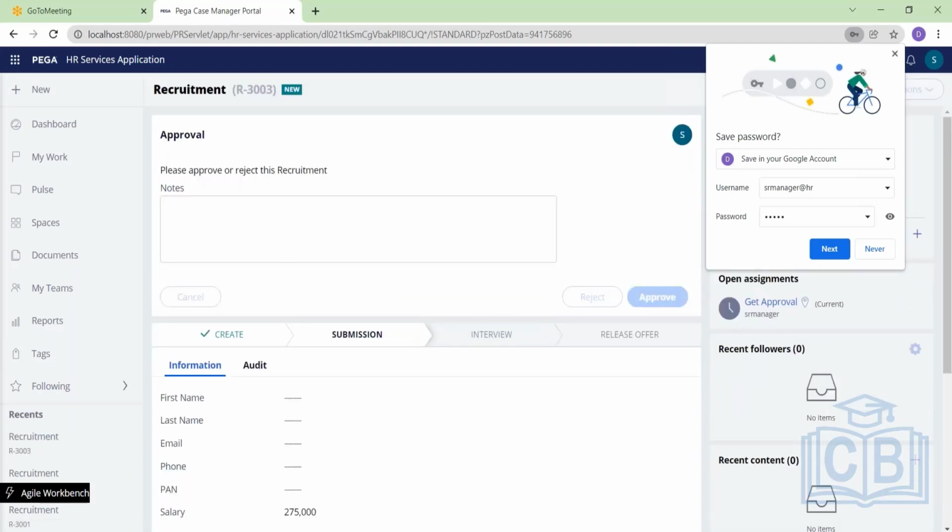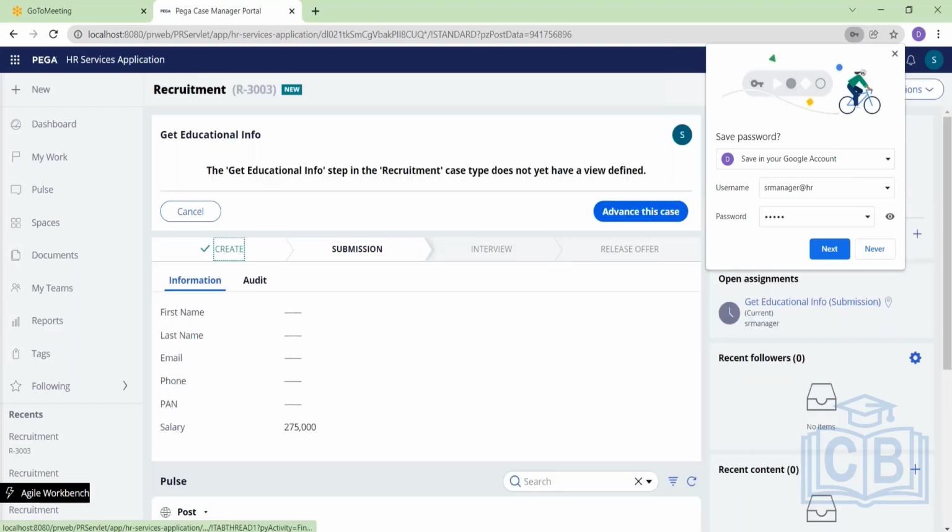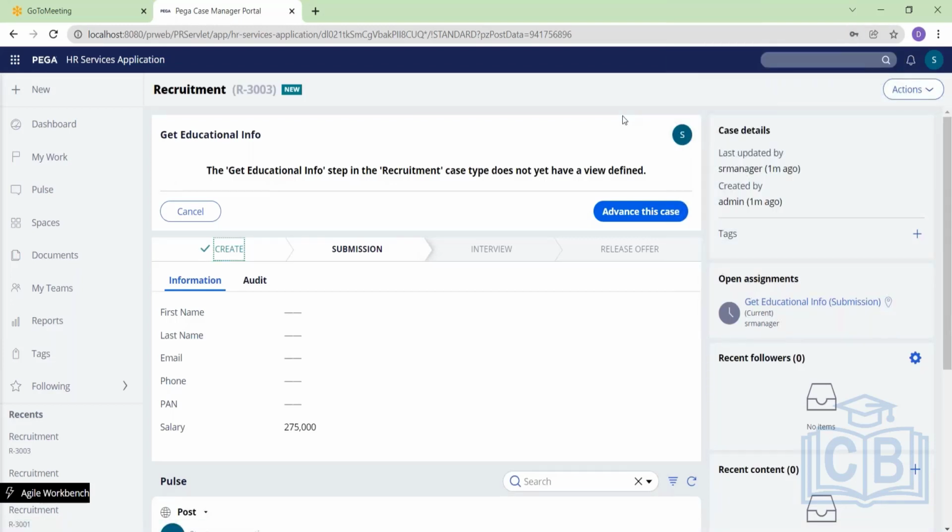Once approved, all the operators available on my list are complete, so the case just proceeded further. This is happening because of the decision table that we have used here. As and when the condition is met, the operators are getting added onto the list.